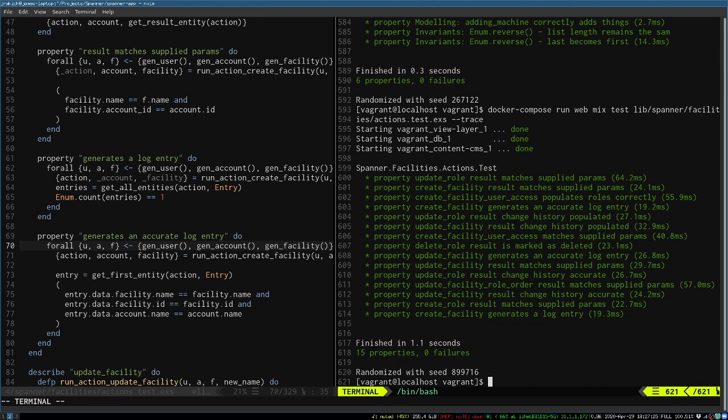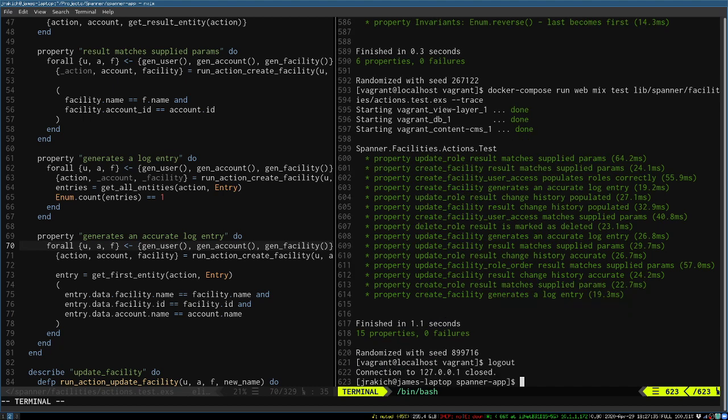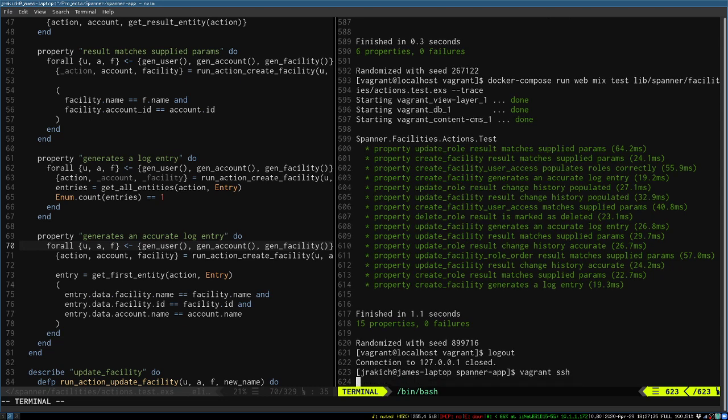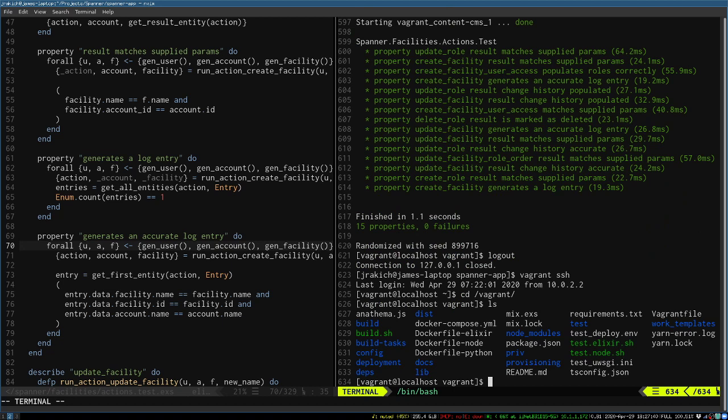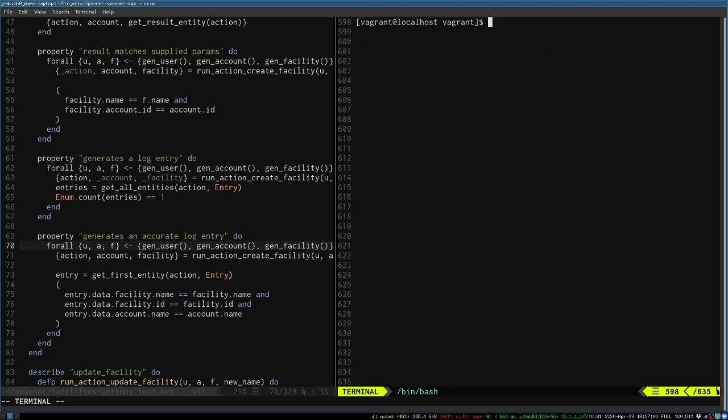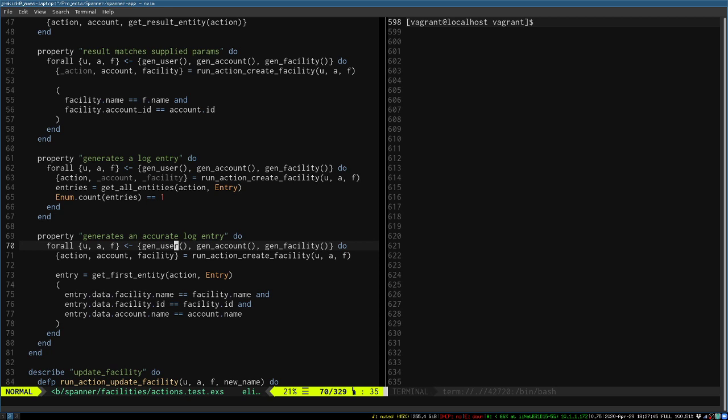But as this gets more and more complicated, there's going to be more things interacting with one another. So it's important for us to be able to deal with that. And here's a point where I would say that it's important to understand that just because you have property testing doesn't mean example testing doesn't have its place, right?